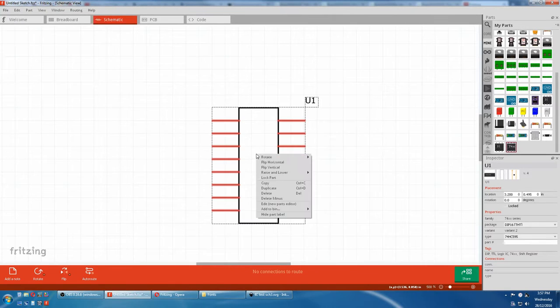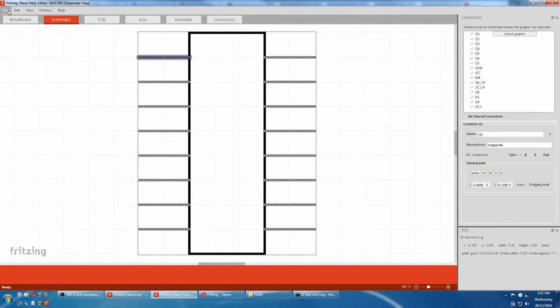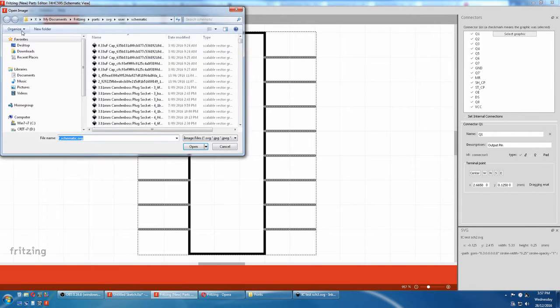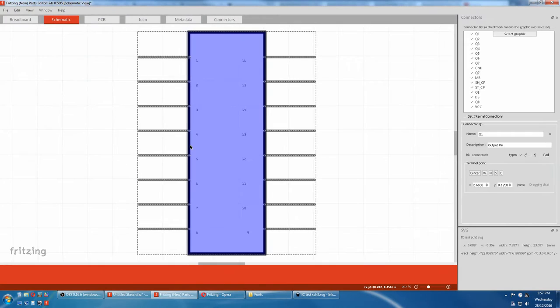Now we'll right click on this, edit, schematic, file, load image, and number 3 file. The first thing you'll notice is all the fonts are tiny. This is a mannerism of Inkscape. It adds a PX unit to all the fonts in it. And you have to manually go in and take out all the PXs in the drawing.